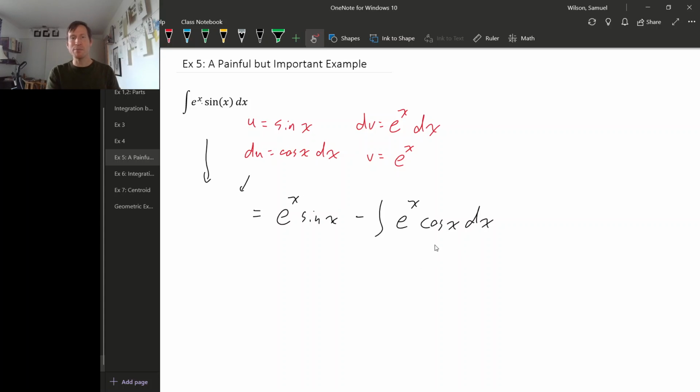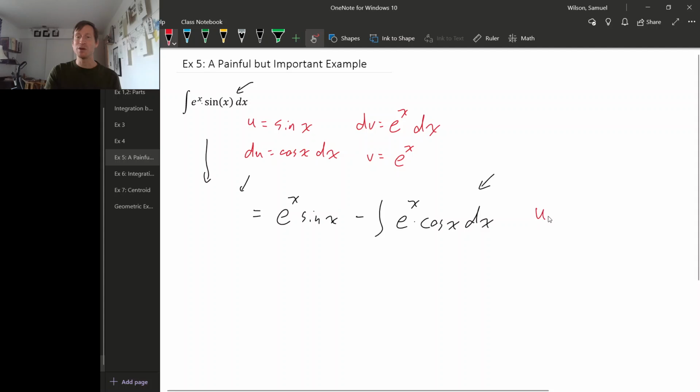Okay, so we did integration by parts. As usual, it transformed one integral into a different integral. Now we have to ask ourselves, is this new integral any better? Well, it seems like we haven't made progress, because turning sine into cosine doesn't make this integral any simpler. It just makes it different, right? So it's hard to know what to do, and if you spent enough time thinking about it, or if you were just taking random stabs in the dark on what you might try, you might think, well, let's do integration by parts again, I guess. It's still a multiplication, so why not give it a shot?